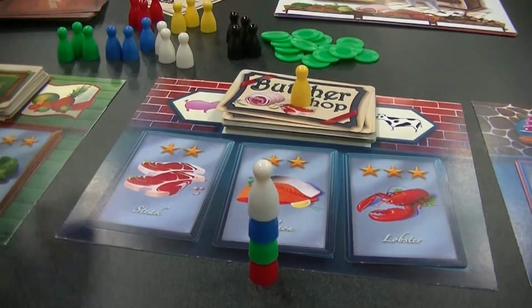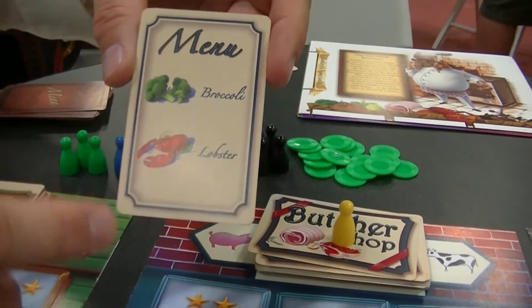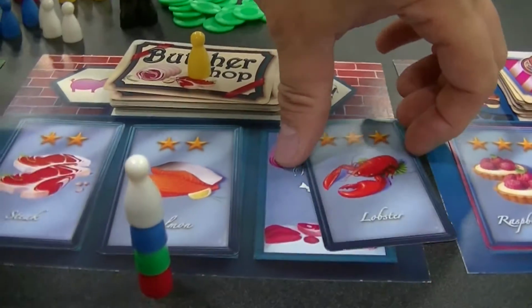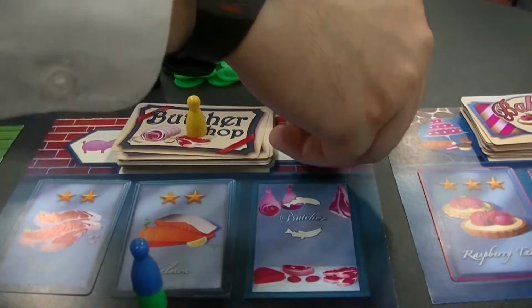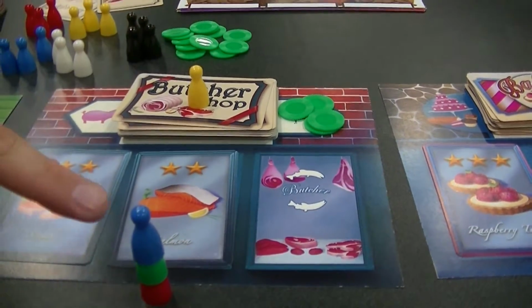But maybe their menu had a lobster on there, and the ingredients run from 2 to 4 stars, so they say, you know what, I'm going to do that. They might spend the 4 coins to get this lobster here, and they will pull their pawn off, and they now own this. They would put their 4 coins that they spent onto the shop, and yellow is now very happy.